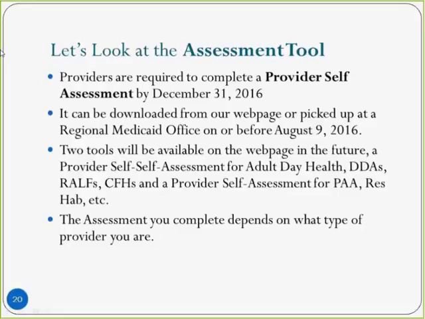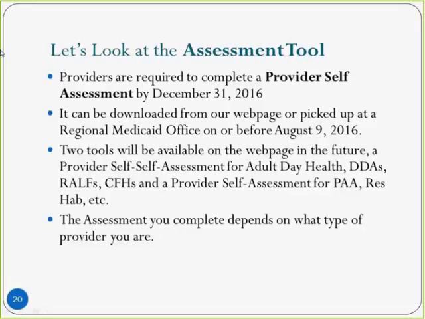The assessment you complete depends on what type of provider you are. So if you're not sure which assessment form you should complete, because they are different, you will need to contact one of us on the project team, and we'll be able to get you the right information.